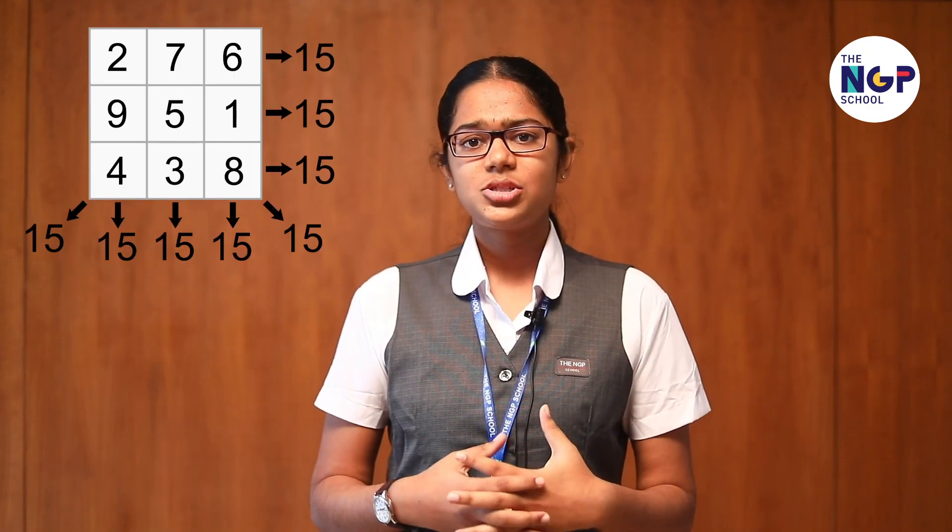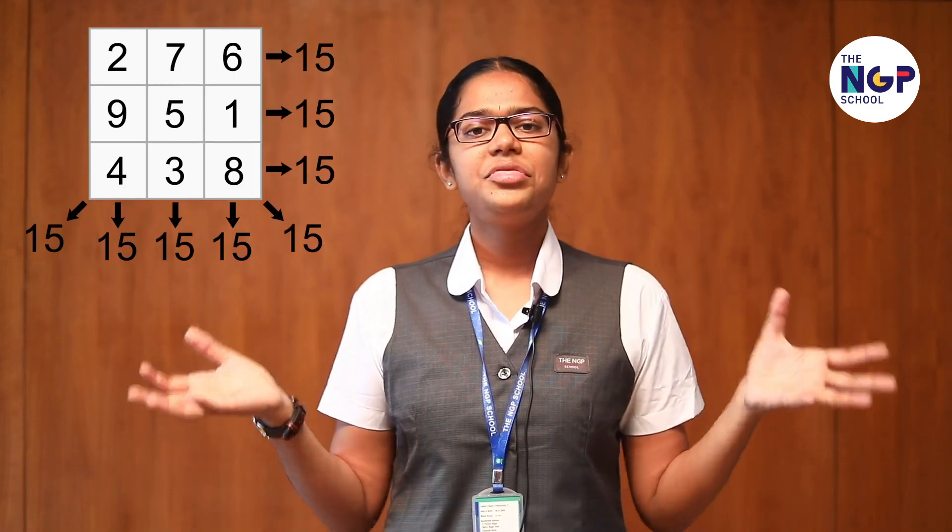When we're talking about Ramanujan, we cannot leave behind the magic squares. Magic squares are square grids with an arrangement of numbers in such a way that each row, column, and diagonal adds up to give you the same sum. Now, let me call my good friend Pranav, who is going to demonstrate a magic square of unit 13 for the number 1729, which is also called the Hardy-Ramanujan number.